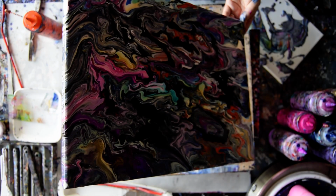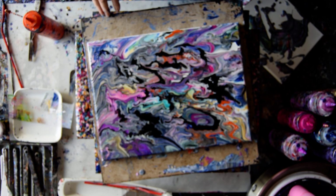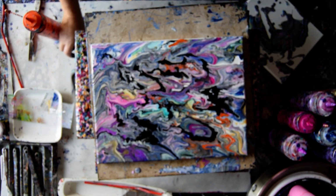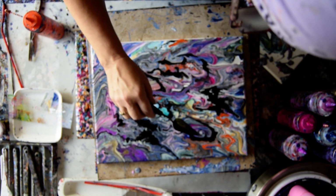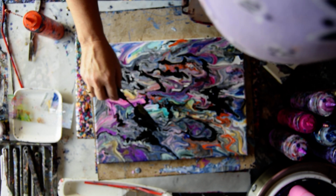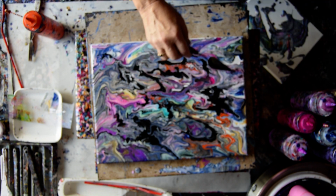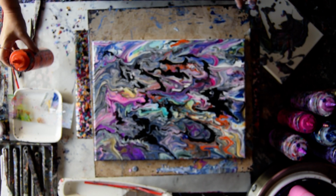I could do the same thing with white. That might be even more interesting. Or some other color. Actually, you know what? It's just kind of cool the way it is. It'll be fine for an experiment. And I'm going to torch to release the bubbles caught in the paint.